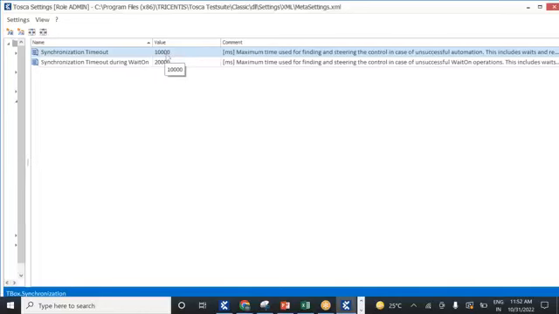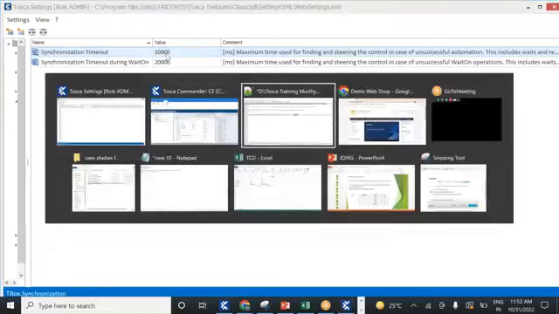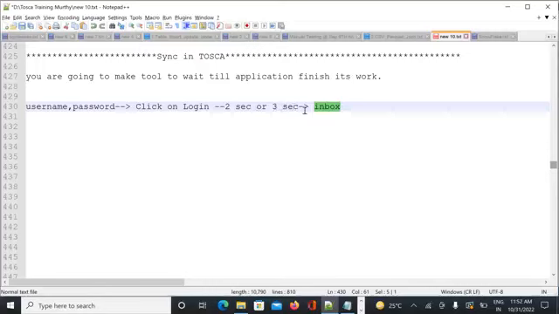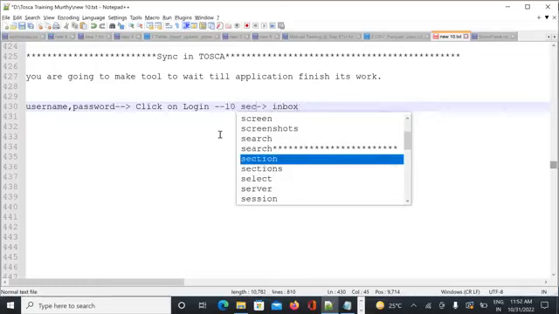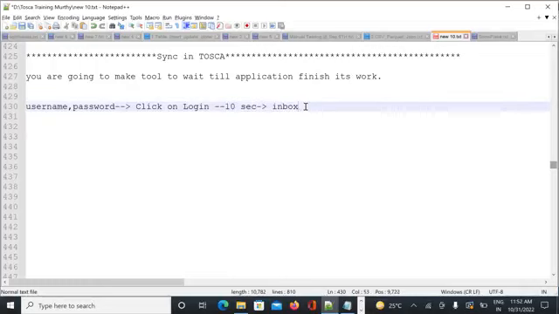So 10 seconds means, see here, I am going to enter username and password and click on login. If I use it, it will wait 10 seconds here. Then it will go to the inbox, and after the inbox appears, it is going to log out.